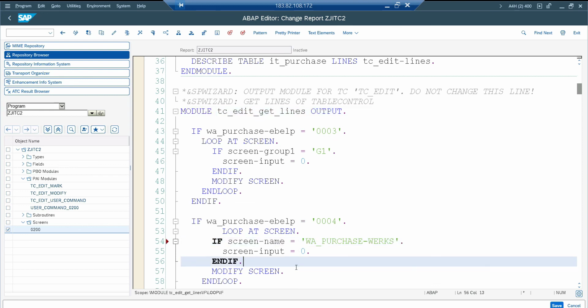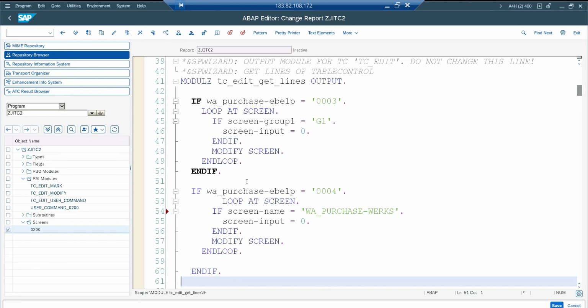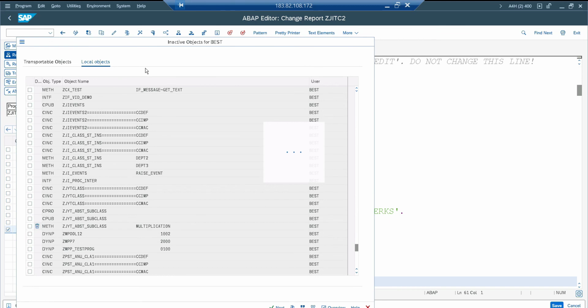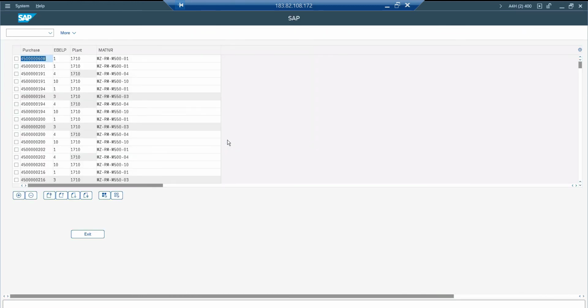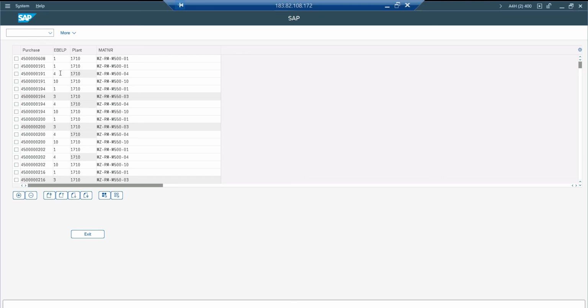If that is the case, screen input is 0, modify, end loop, and end if. Activate it, then execute. Here the purchase order item is 4, and it disabled only the particular cell or column.